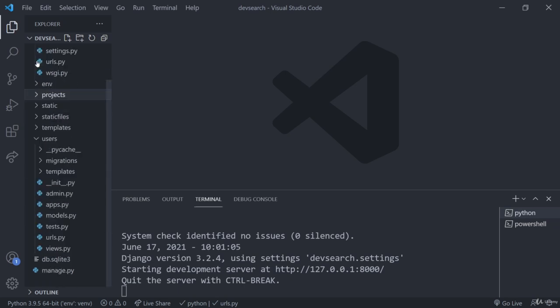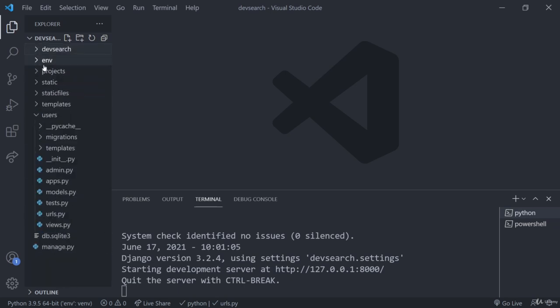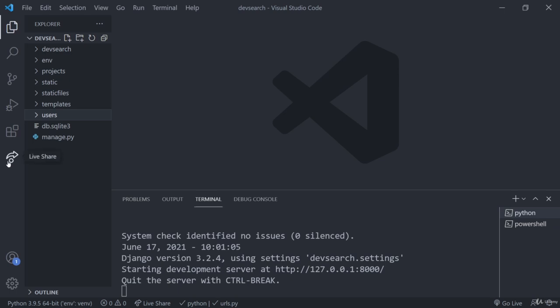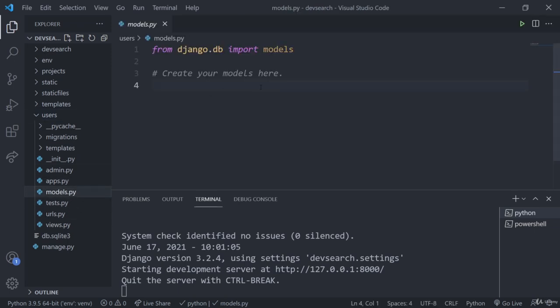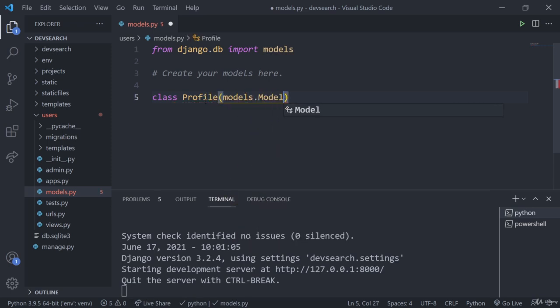I wanted to create the app, handle the URL routing, and show you all that. What we want to do next is actually create our profile model. So we're going to go into users here inside of our users app, and inside of models.py, this is where we are going to create our profile here. So let's go ahead and start building this out. In here, what I'm going to do is create a class and I'm just going to call this Profile. So we're going to have a user profile. This is going to inherit from models.Model. Then we just want to go ahead and add in the colon there.